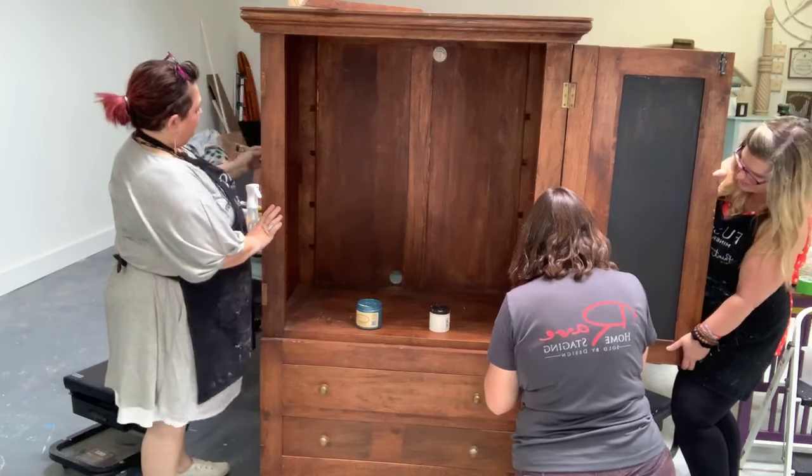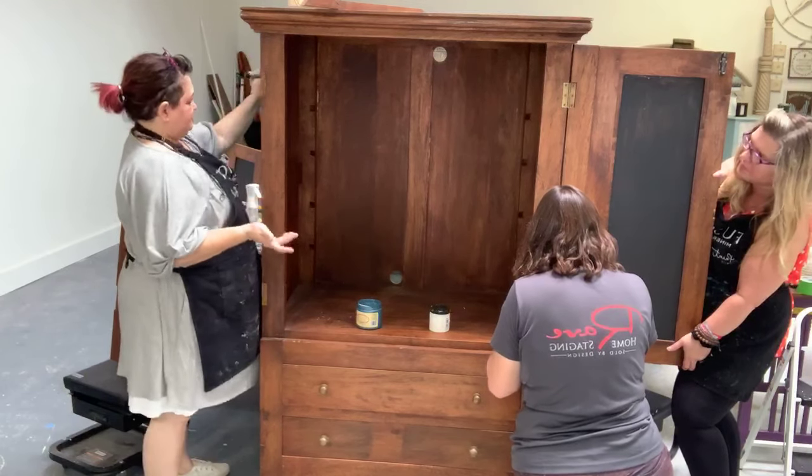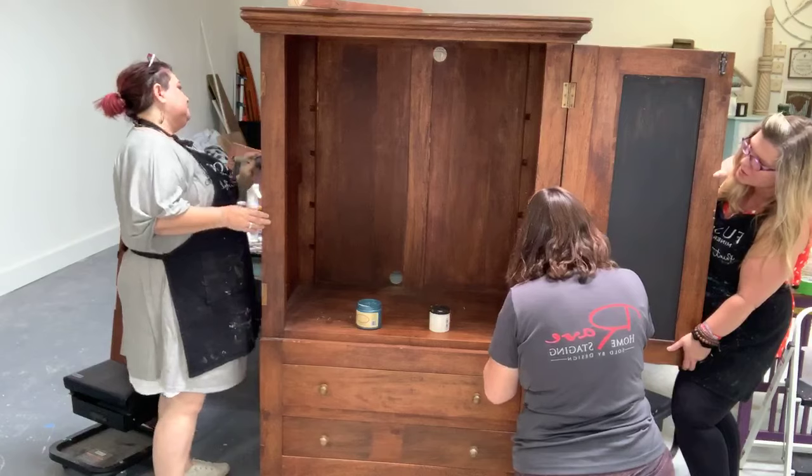And I'm using my crosshatch pattern, which you'll see more of when I move to the front, but right now, obviously, they're in the front. Yep, gotta look at my big butt.